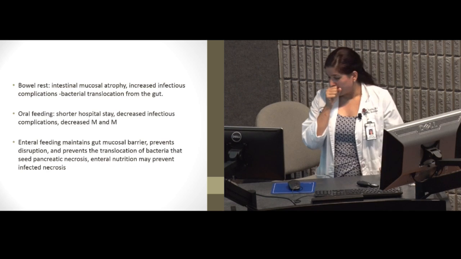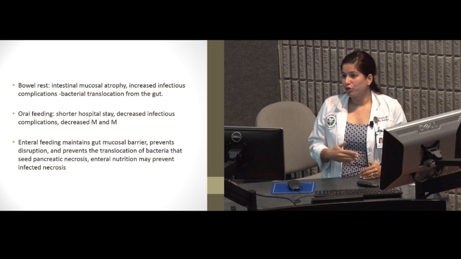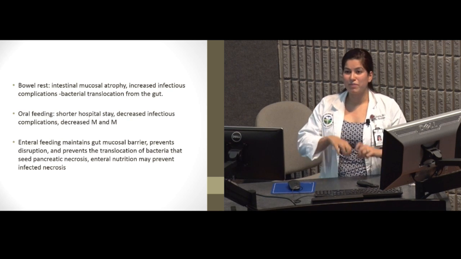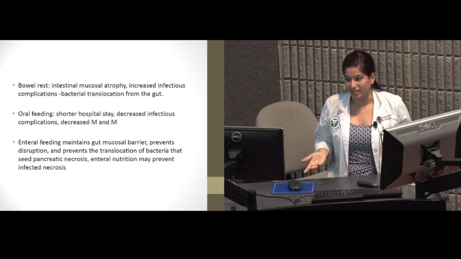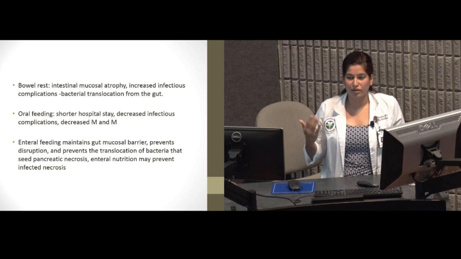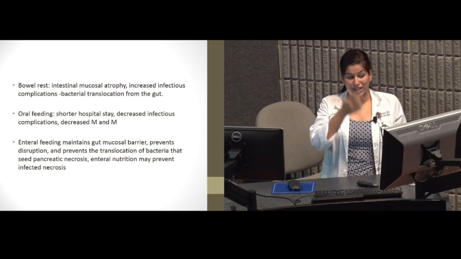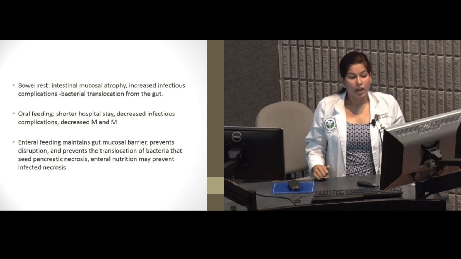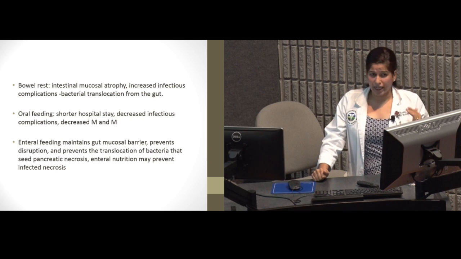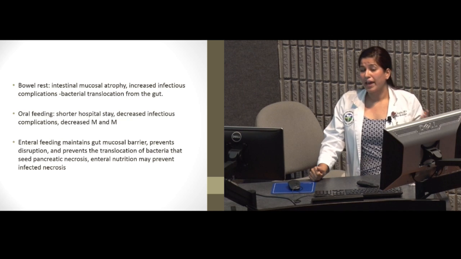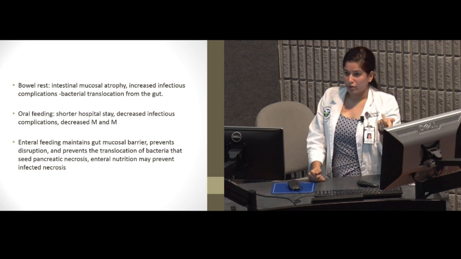How do you hurt the patient? If you give gut rest, you are going to cause mucosal atrophy. The bacteria from the gut are going to translocate, and actually they will make the patient sicker. So don't do it. If you are giving somebody total parenteral nutrition, their gut is at rest, you are increasing the chances of infection by this translocation of bacteria and causing the atrophy. Oral feedings have been shown to decrease mortality and morbidity. They have a shorter hospital stay, that's what the studies are showing, and there are no infectious complications because you are not causing atrophy, you are not causing translocation of the bacteria.